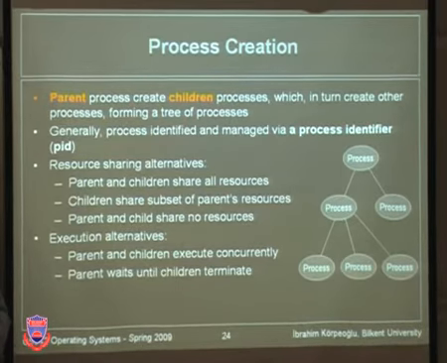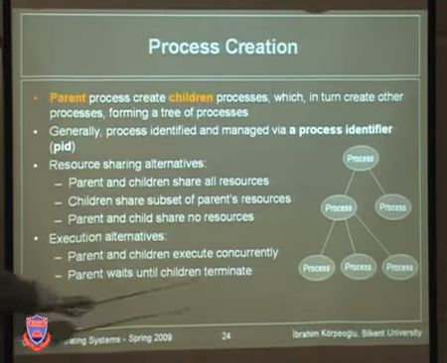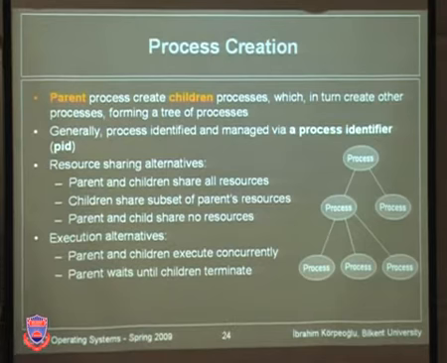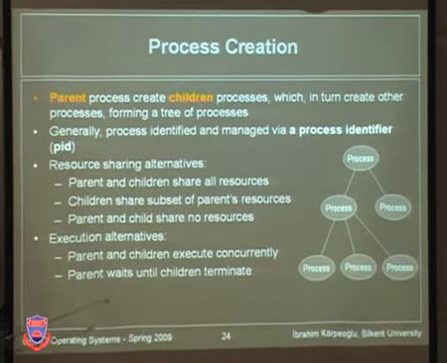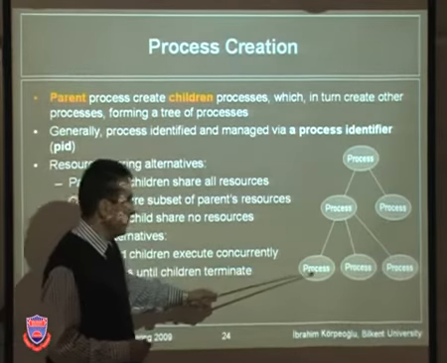In this way, we have a parent-child relationship among the processes. So the shell, for example, is the parent that can create a new process that is running the program whose name has been typed by you. A parent process, therefore, can create one or more child processes, which in turn can create other processes. In this way, we can form a tree of processes. This can be, for example, a snapshot of the system and the processes that are created in the system and their relationship. Here, for example, one process created this process, which has created that process, and so on.